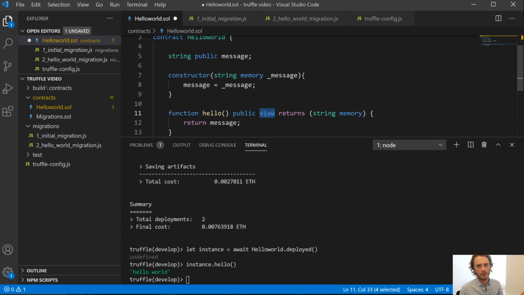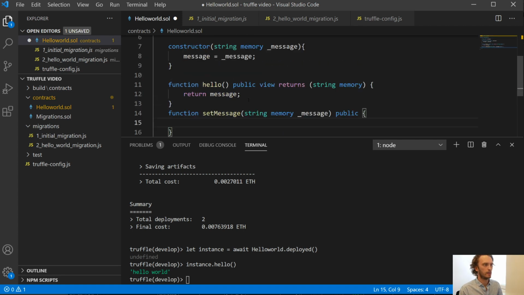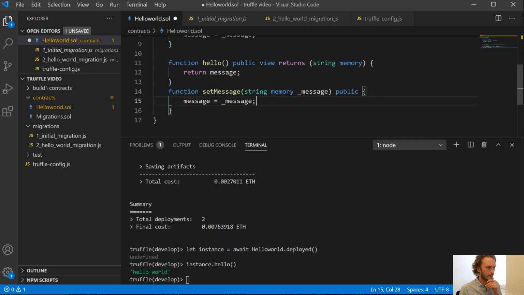And if you don't know what this is, we have a lot of Solidity tutorials here on the YouTube channel that you can check out. We have a full playlist of them. So this should do it. Now we could also create another function that is set message. Then I'll show you how we interact with these, where we have actual input variables that we need to set. And this will set message equal to underscore message, like that.